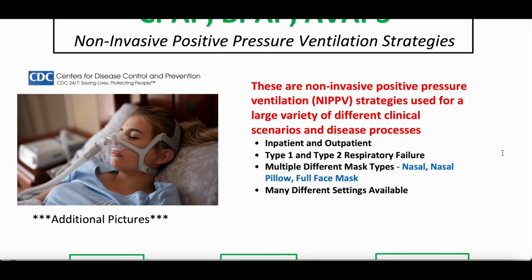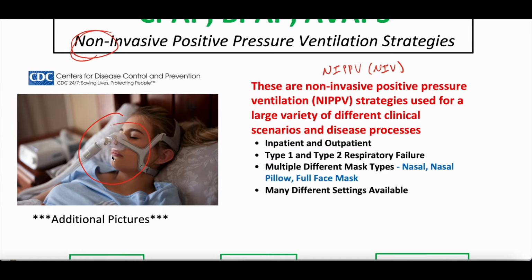To start though, we wanted to go through kind of an introductory thing. These are what we call non-invasive positive pressure ventilation strategies, also abbreviated NIPPV. Some people abbreviate them NIV. The non-invasive component, the non here, is to make it the opposite of invasive positive pressure ventilation, and that usually is intubation and ventilation. So these different modalities are strategies used to help patients breathe that do not require an endotracheal tube being placed into the airway and hooking them up to a ventilator. Instead, it involves a mask that goes over the face.